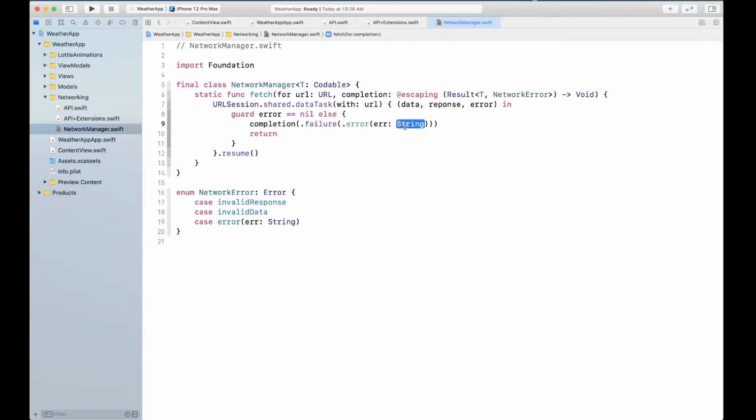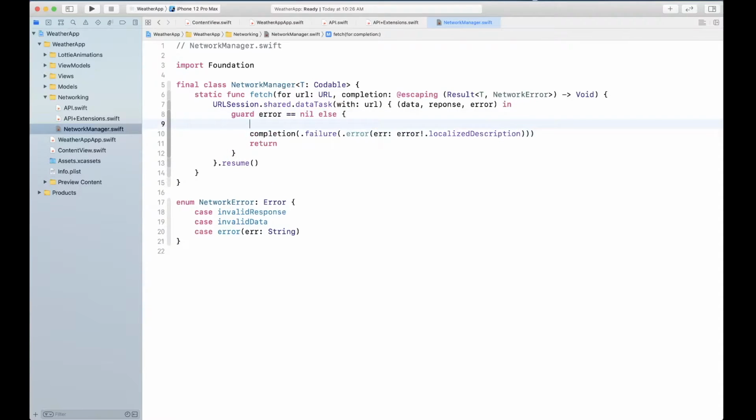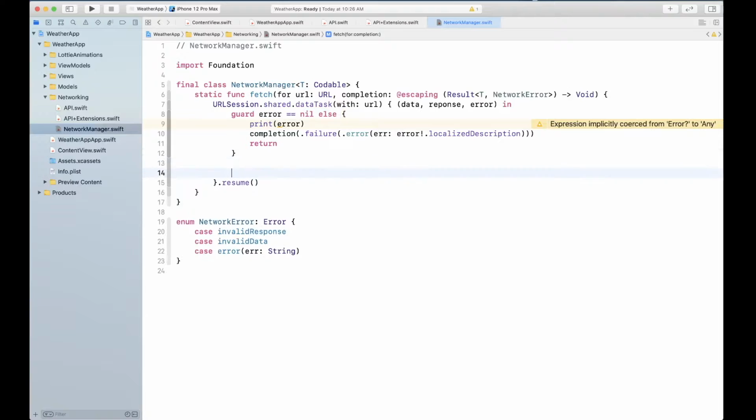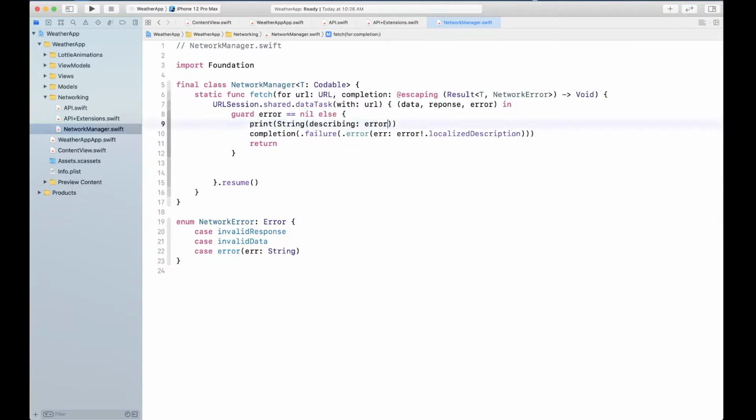So we simply say error.localizedDescription. You might want to print your error here as well, to give you a better idea of what happened. And that's going to be your error type. You can also do String(describing: error), and we know error is not nil, so we can force unwrap that.